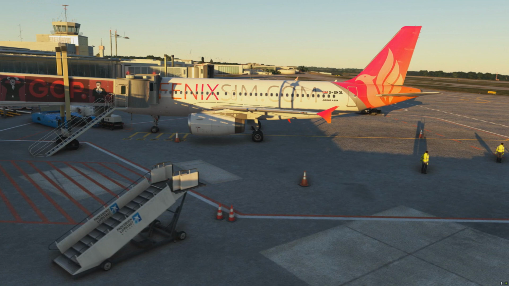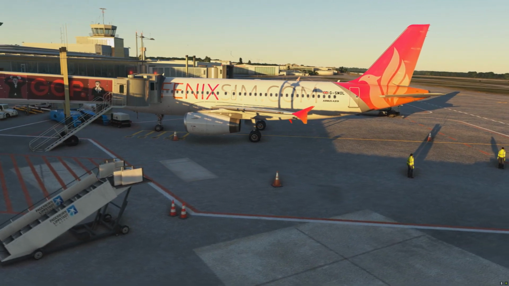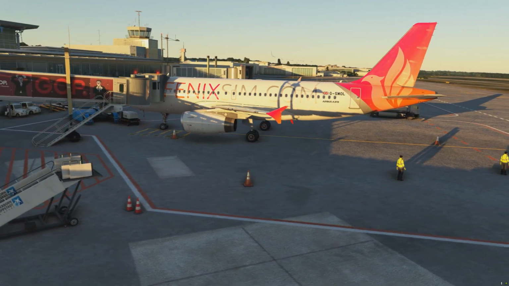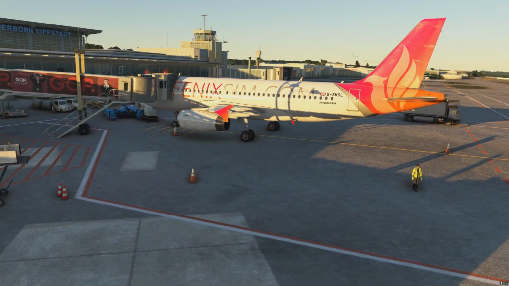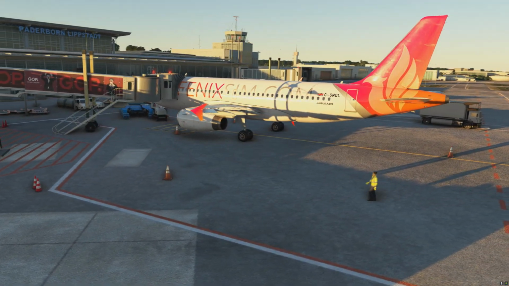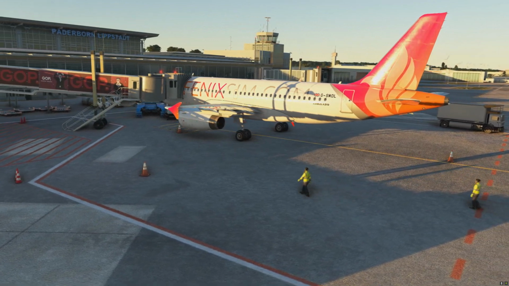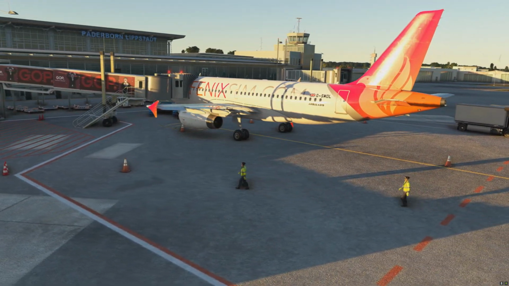So if you expect me to just go through the aircraft, show you the graphics, the sound and everything, then I'm sorry, that's not what we're going to do. There are lots of other people that have already done that, and I mean, this is Fenix, we know they did a good job. No, this is what we're going to do.